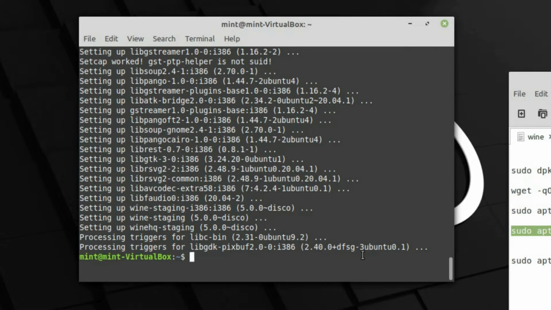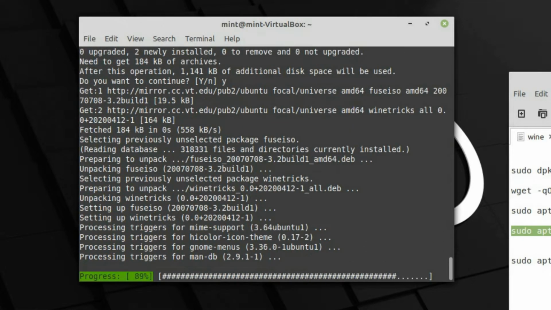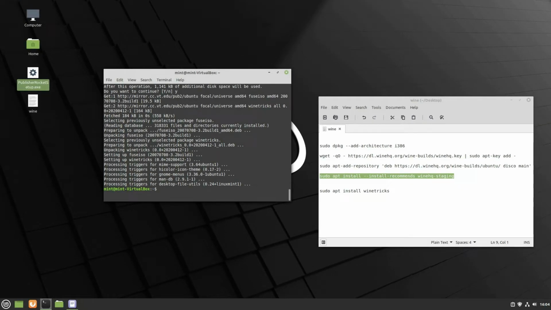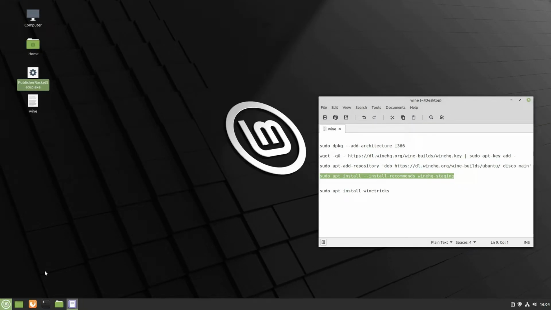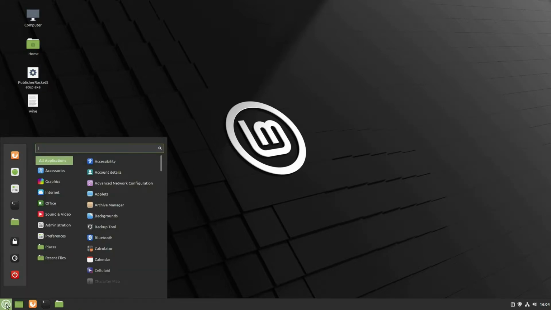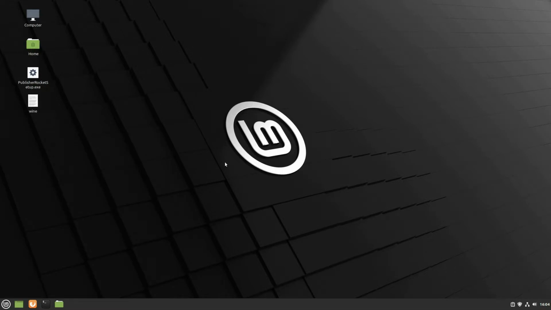So it's installed Wine. Now we'll go ahead and do the winetricks. Sudo apt install winetricks. And that one will be a quick install here. We'll wait for that to go. So what this is going to give us, let's exit out of there. We're done with that step, and actually we're done with this step here as well. So now we will have a winetricks application. This is going to boot up the configuration settings for doing things with Wine.